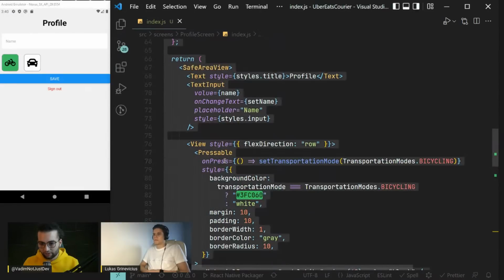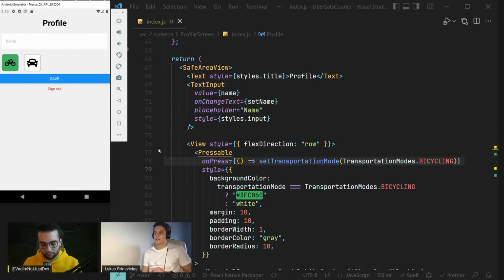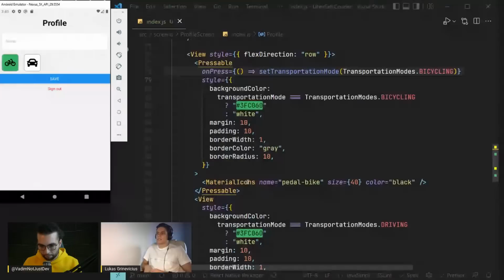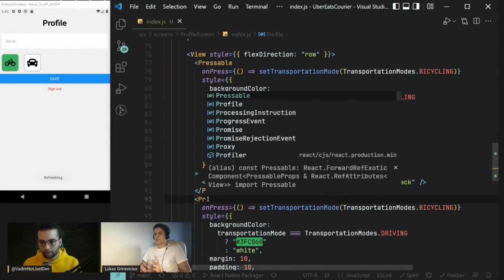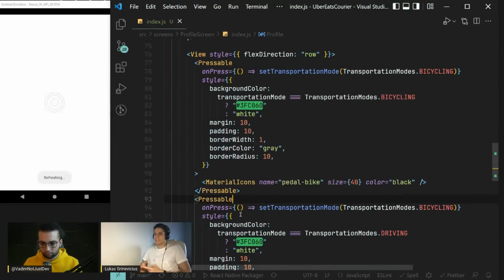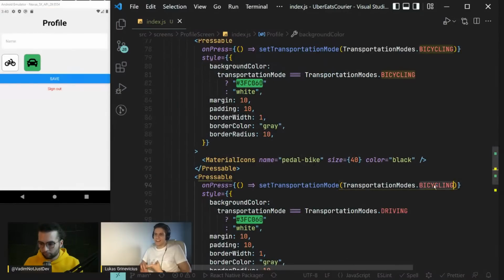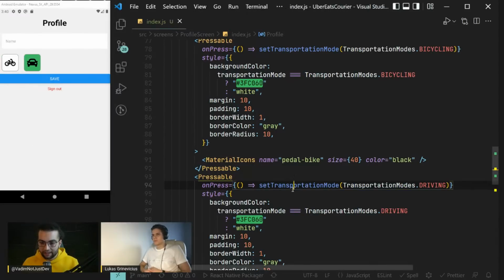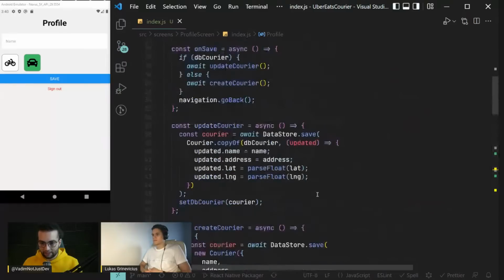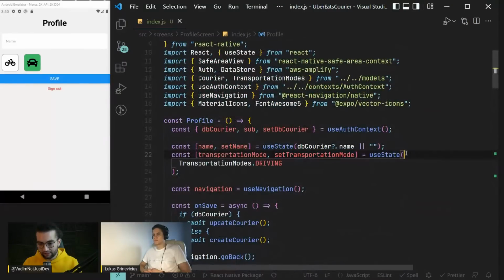And we need to do the same for the car because now I cannot go back to the car. If you guys want, you could extract the comparing of the mode to a separate function and also change the border color and icon color to white or green. It will look even better. But for now, what we want is just to select, are you bicycling or driving? And that's it. This information is stored inside our state.